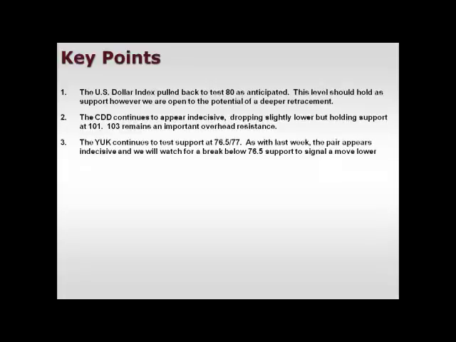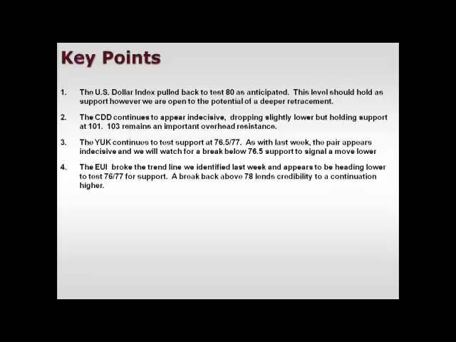The YUK continues to test support at 76.5, 77. As with last week, the pair appears indecisive, and we will watch for a break below 76.5 support level to signal a move lower. The EUI broke the trend line we identified last week and appears to be heading lower to test 76, 77 for support. A break back above 78 lends credibility to a continuation higher.